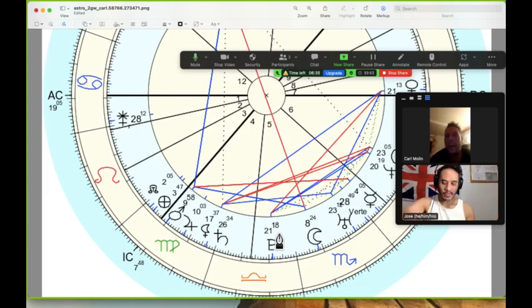Scorpio is intuitive too, but it's more down here. It's more the base, more in the lower chakra. Like gut feeling. It's more instinctive. Cancer is like that too. Cancer likes to feel its way through things first before figuring it out. It's a very shrewd, tenacious sign. The two water signs, Cancer and Scorpio, are very tenacious. Pisces, not so much, but Pisces is flexible.